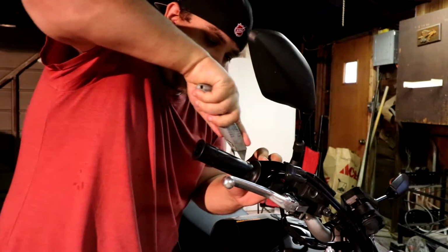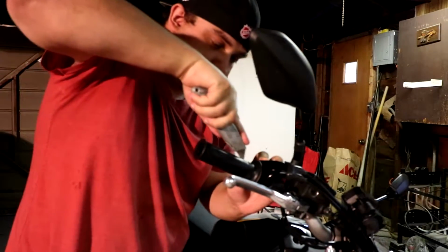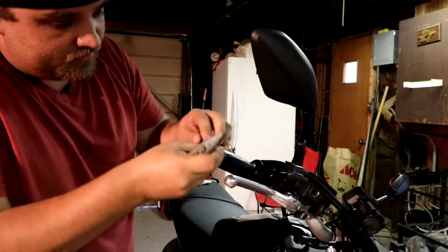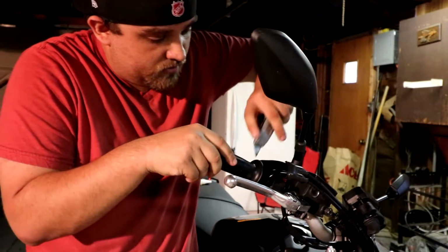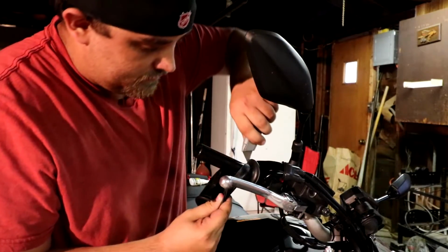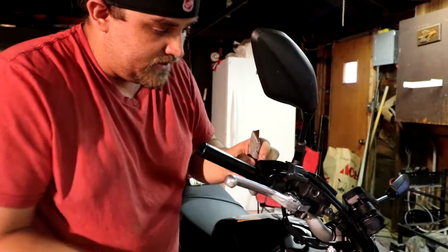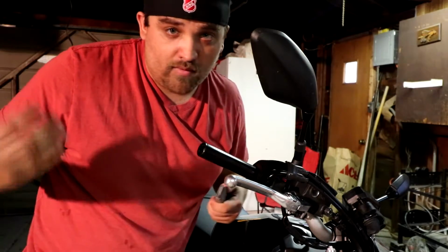After you take your bar end off, take your handy dandy razor, box cutter, or air compressor, whatever you're using, and cut the grip. If you are using the box cutter, an air compressor will obviously be easier, but we are not using that. Just be careful not to cut your throttle housing. Alright, take that off, hold on to the grip, toss them, or if you got the air compressor, you can just shoot them off and reuse them later or give them away. I really don't care.